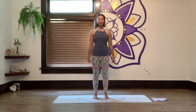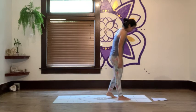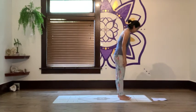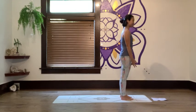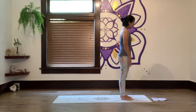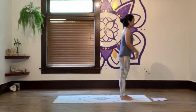And release back into mountain pose. Step towards the front of your mat. And since today's flow will be inspired by Sun Salutation B, we will do one set of Sun Salutation B.